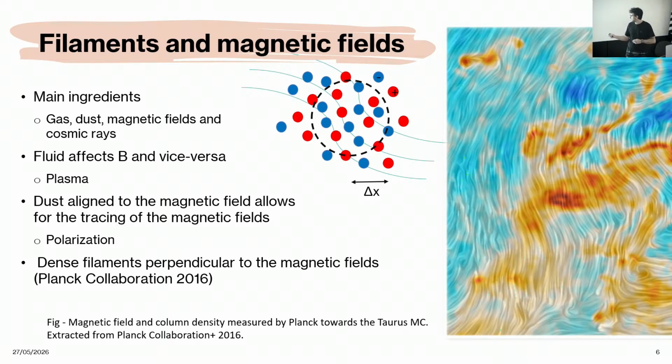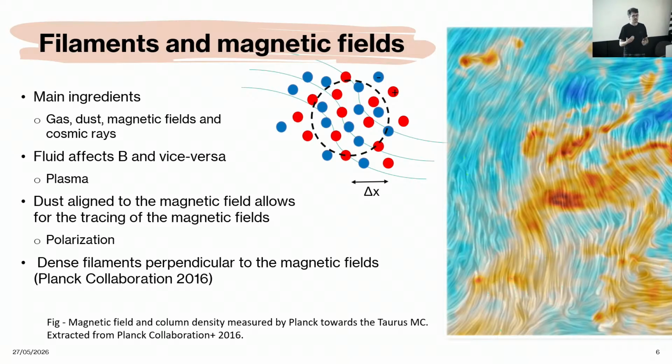However, if we think of a region large enough, the total charge in the region will be neutral, but we cannot discard this interaction of the magnetic fields. So above a certain distance that we call the Debye length, we can ignore that we have charges there, but we cannot ignore their effects. So what is interesting is then that the magnetic fields will affect the plasma, and the plasma will affect back the magnetic fields, and we need to understand this interaction.